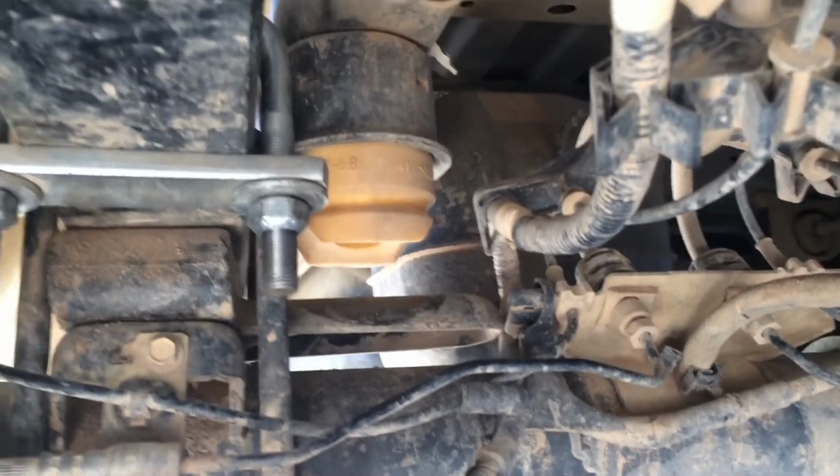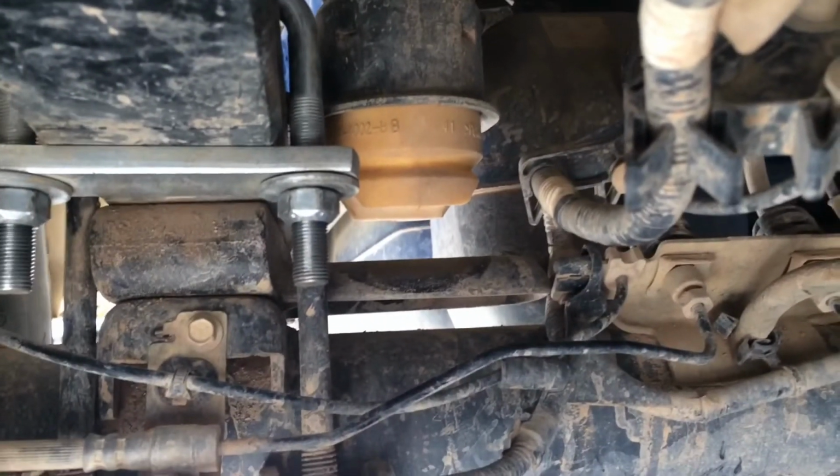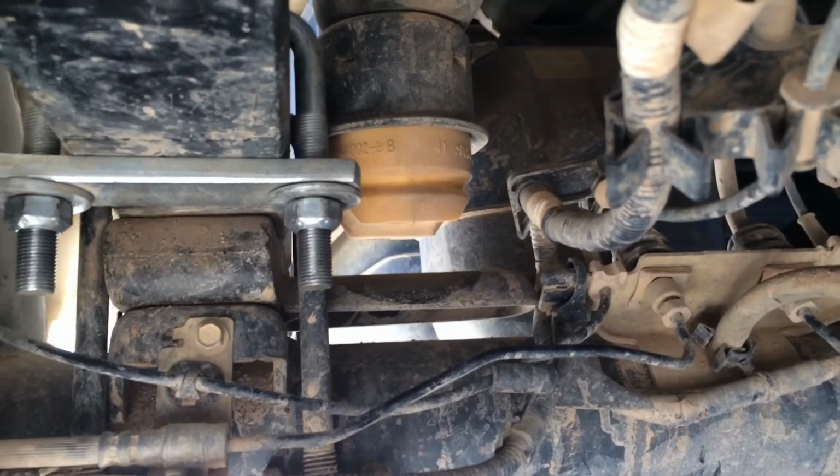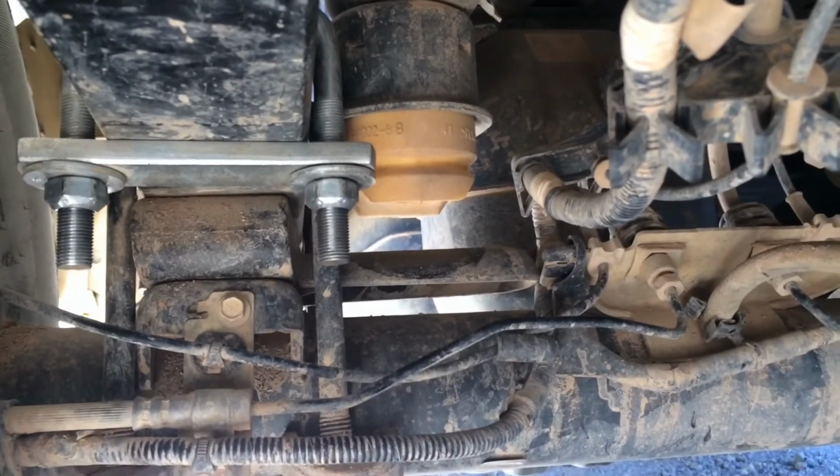And there is our bump stop, and you can see the gap there. This is again with all the weight on it, so definitely gained a few inches. So overall it worked pretty good.